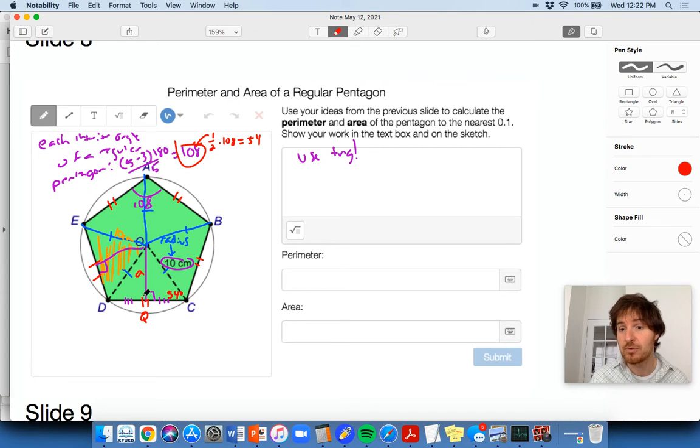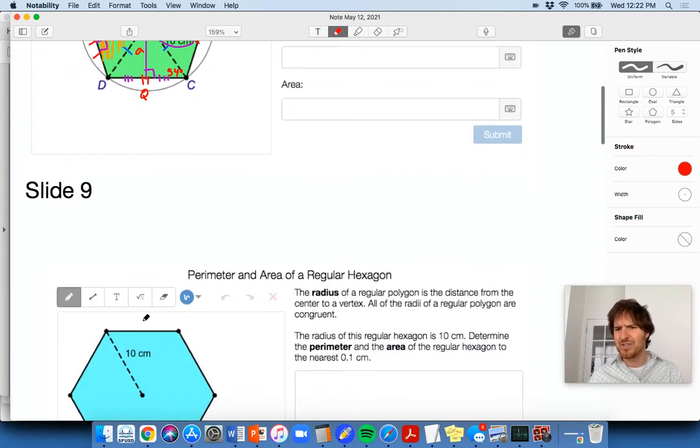Apothem is an altitude from the center of a regular polygon to one of the bases, okay? So we can think of it as the altitude of the triangle here. So I want to figure out 1/2 A times DC. That would be 1/2 base times height. That would be good here. But if I can get this, I got the height of the triangle. And then if I get QC, I got 1/2 of the base of the triangle to use. You see? Is it adding up? I don't know. We'll maybe do this one here too, okay?